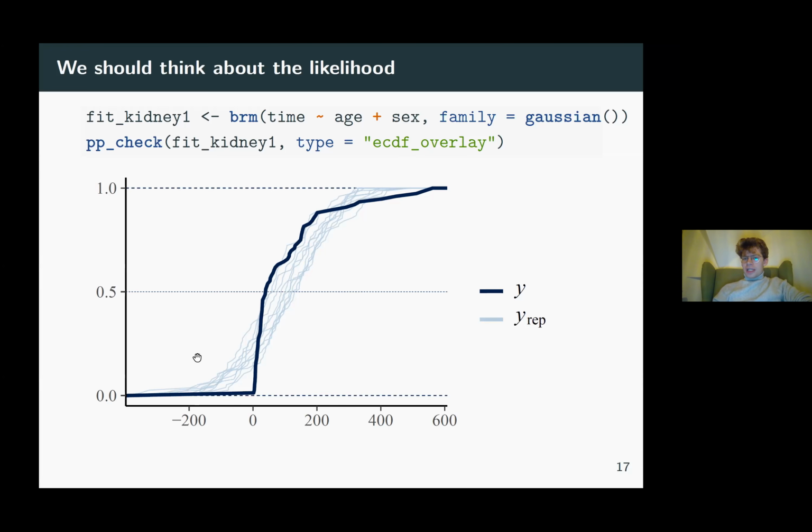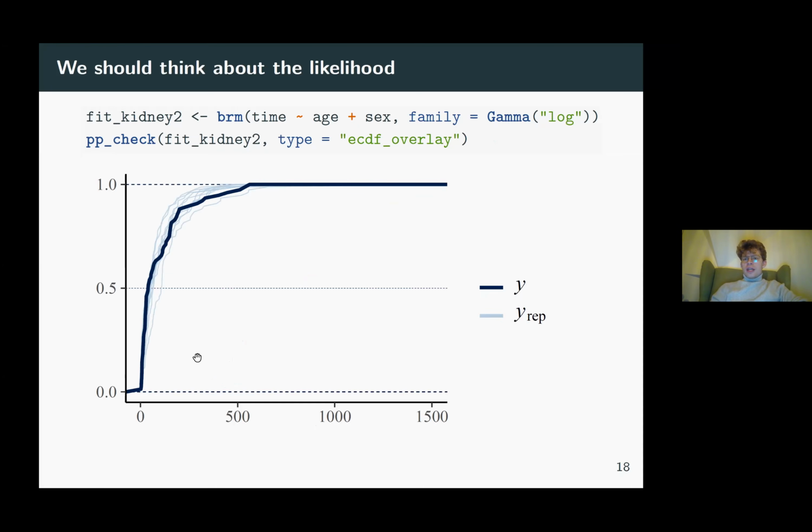So if we had a model that fit the data well, it doesn't mean this model would be great, but at least it wouldn't be as awful as our Gaussian model on that time data. So we should think about what likelihood we should be applying, and let's use something else. For instance, we could choose family gamma log. So we could use a gamma distribution for our time data with a log link to make sure predictions are positive. There are lots of different choices in BRMS, and you can check the documentation, but that would be a rather simple example.